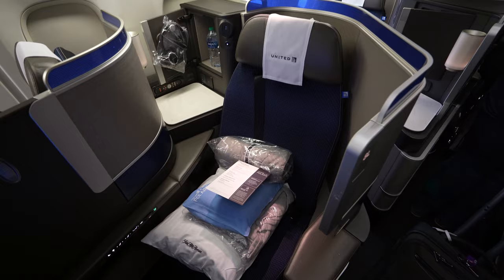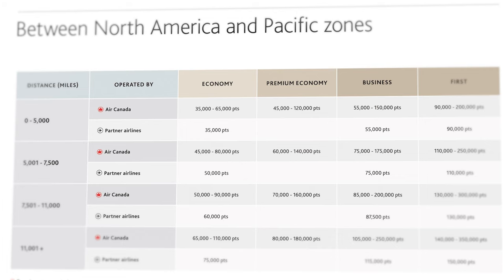Flying out of San Francisco, you can take the United Polaris business class using only 55,000 Aeroplan points on this route. For Canadian viewers going from Vancouver to San Francisco to Papeete, this falls just under the first distance band of the North America to Pacific chart, so it'll still cost just 55,000 Aeroplan points. That's an amazing sweet spot that you definitely want to book if you can find the United Polaris availability.